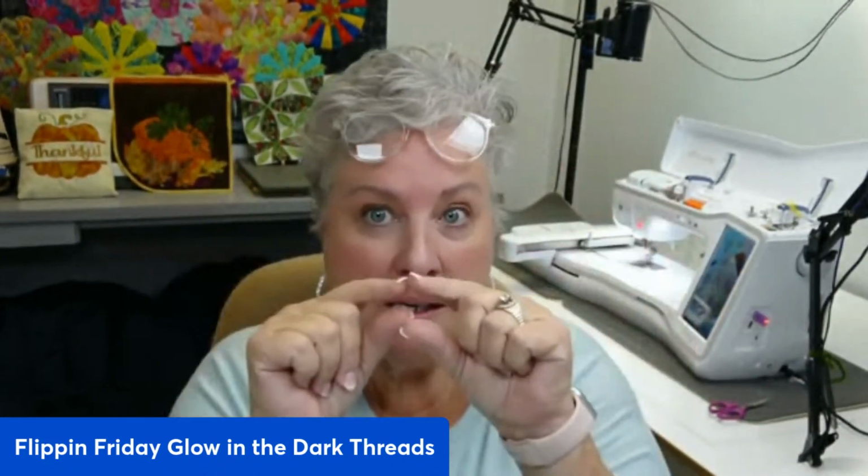So we know it's good for Halloween. We know it's good if you're a runner or a construction worker or a motorcycle person, somebody who's out at night, a bicyclist. It's a great way just to digitize or sew just rectangles of it on the clothing. So with Zach and Ed both being paramedic firefighters, Scotch Light has always been in our house on their uniforms, especially ankles and wrists and helmets that help people see.